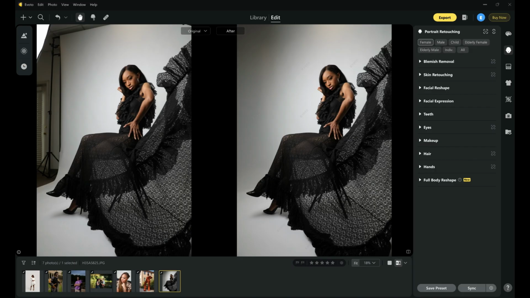But yeah, guys, this is pretty much the whole nine. You know what I'm saying? When I tell you the benefits of this software, again, it saves you a massive amount of time. You can get a clean, natural retouch as long as you don't go too hard. Again, less is best and leave the rest. You can consistently batch edit. I forgot to tell you guys that too. If you have a wedding or whatever it is, you can batch edit those images. You can make one specific edit, save it as a preset inside of Evoto, and at that point in time, you can batch edit across your whole shoot. Yeah, guys, I'm telling you, it's dope.